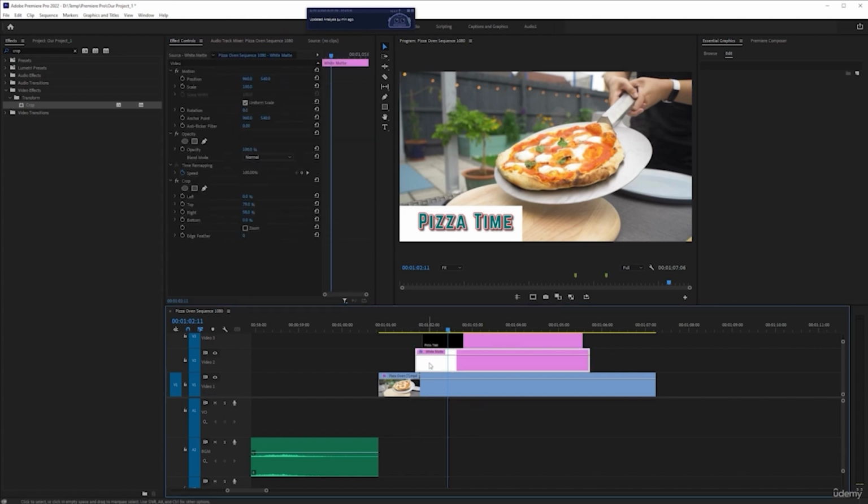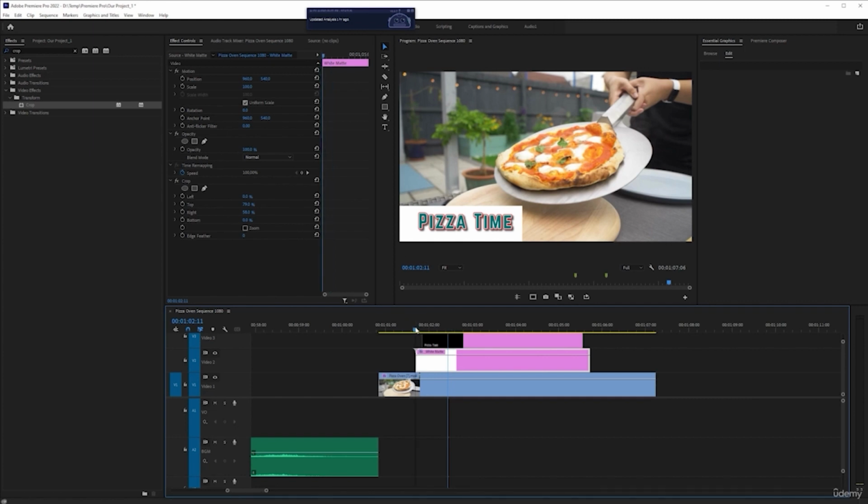Now what I want to do is bring this color mat in from the left hand side. I want to animate that in first, and then animate in pizza time. Now, the beauty of using the crop is that we don't necessarily have to move this color mat. All I need to do is animate the right crop from the beginning to 58% where I want it. So rather than keyframing the actual position of this white mat, all we're having to do is keyframe the values of the crop effect that we've applied.